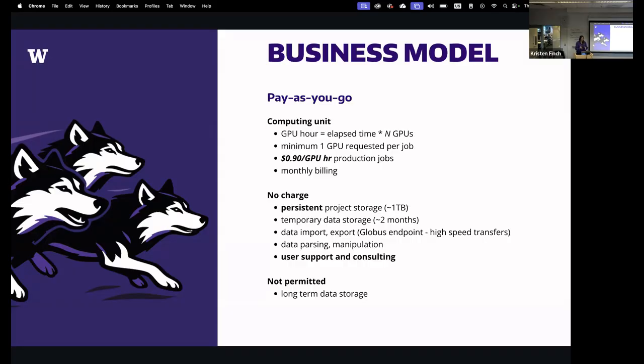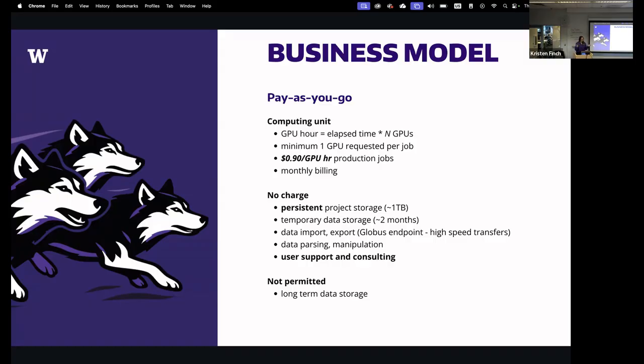So no charge, like I said, we have some persistent storage for your lab groups. And we also have temporary storage known as the scrubbed directory, and we're keeping that data for you for 2 months, so 60 days. And it needs to be modified in some way for those files to stick around. So if you're doing active computing, that's where you can store those files, but if you need them for long-term use, you use your dedicated storage.